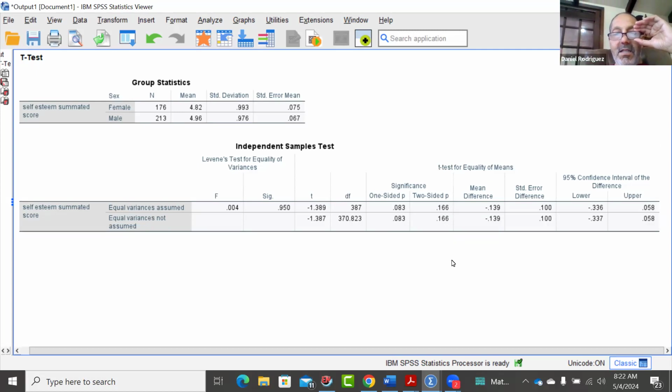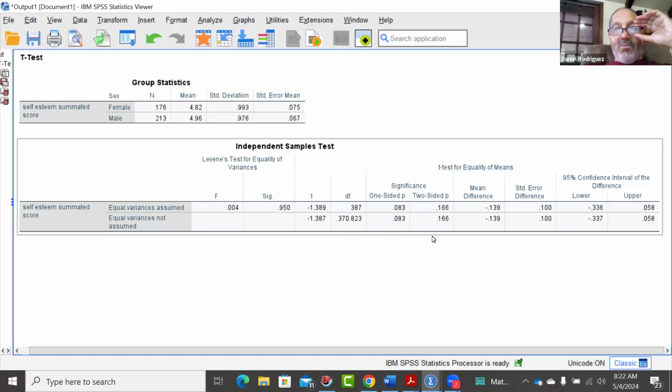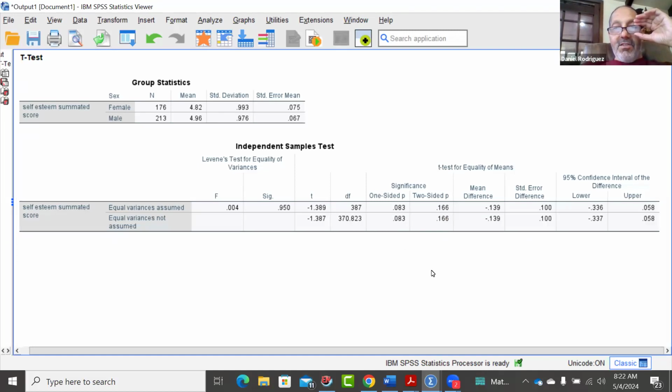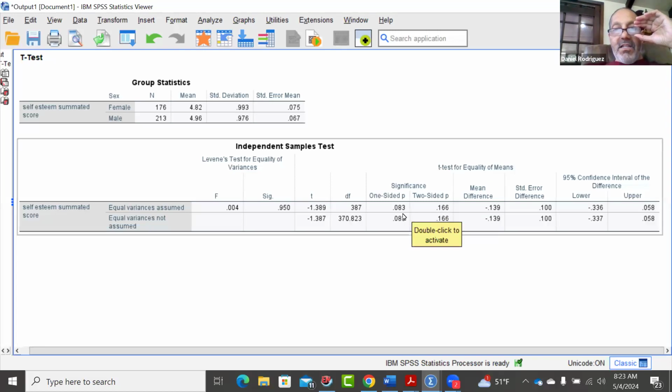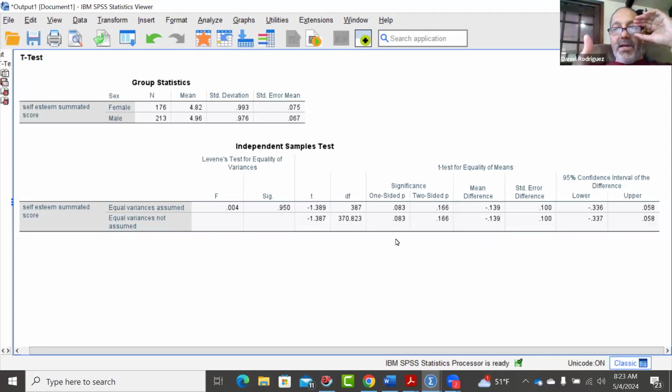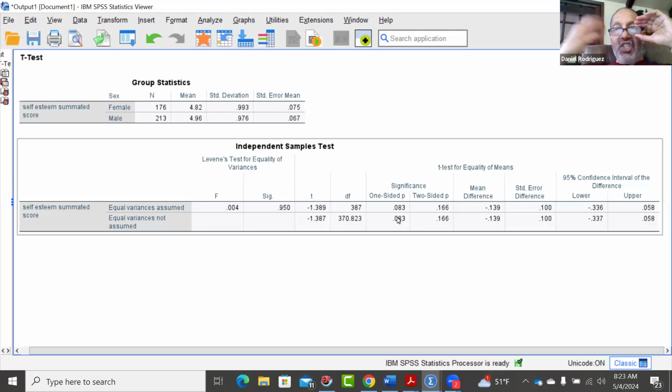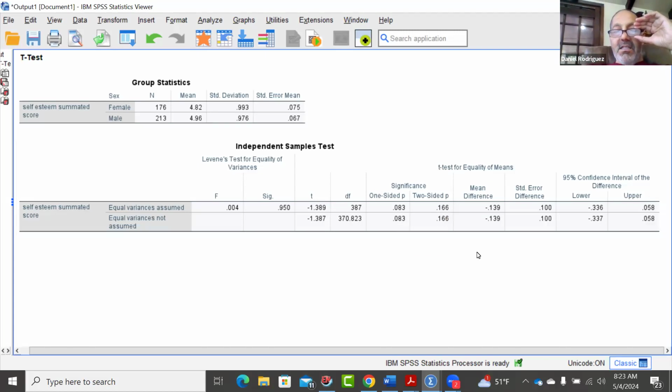So I'll guarantee you one thing on the test, you're not getting both of these. You're either getting the one or the two-tail, and you've got to be able to figure out the other one, because I will ask you that. So remember, if you have a two-tail, cut in half the p-value to get the one-tail. One-tail is always better, so it's always lower. If you have a one-tail, double it to get the two-tail, okay? Two-tail is bigger, it's worse.